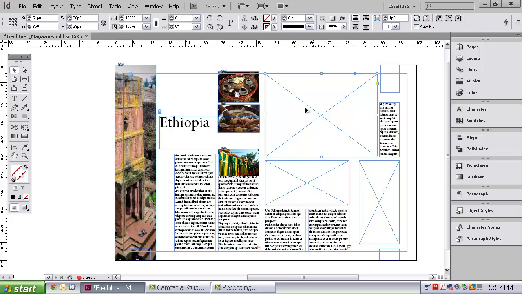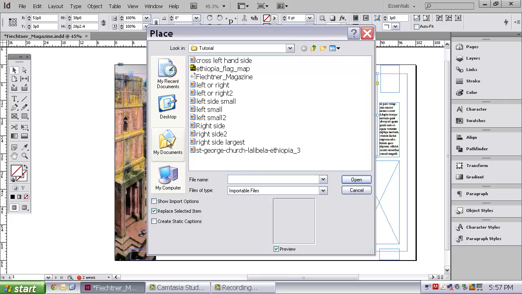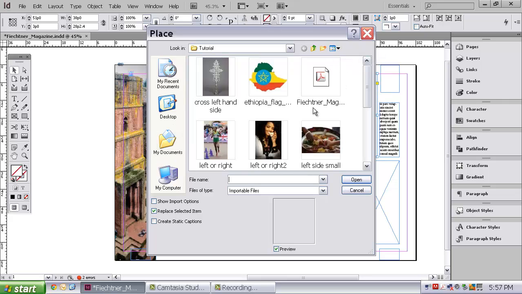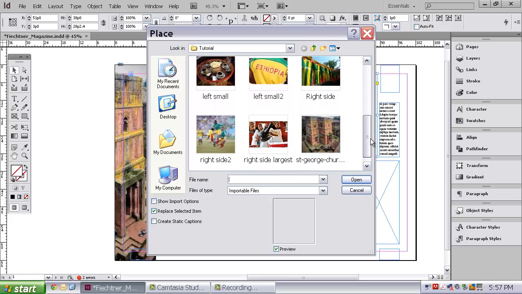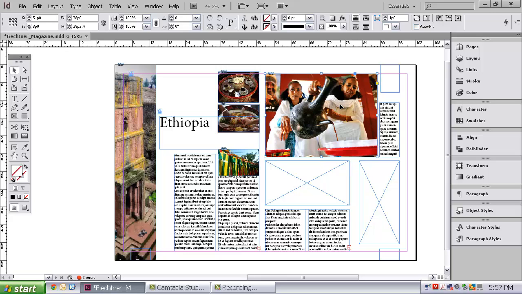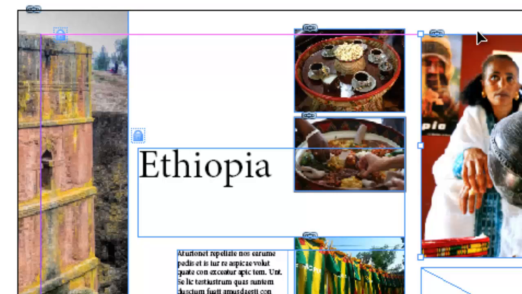Okay, I've picked a specific picture for that one, so I'm going to go to File, Place, and I like to go to thumbnails so I can see what I've done, even if I've labeled them all correctly. Sometimes it's just nice to make sure. Perfect. That shows all of the parts that I want, so I don't need to resize it or do anything different. The only thing I'll need to do later on is align the tops of these two pictures because I had to resize this one to fill, to contain the entire picture.